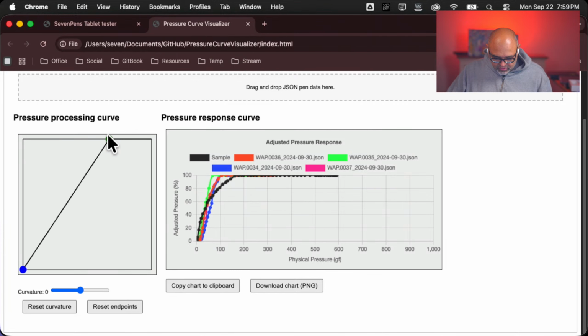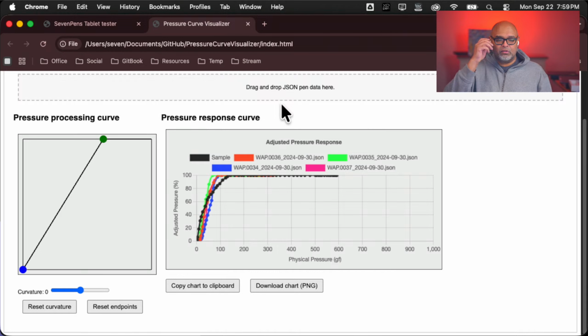Now there's one more thing I want to talk about, because you can't have a conversation about pressure curves without explaining, we talked about the problems they solve, but you have to also be cognizant about what makes them effective and what can make them ineffective. Okay, so pressure processing curves, as I call them, are really effective when you have a wide enough pressure range to play with. Okay, let me be clear about this.